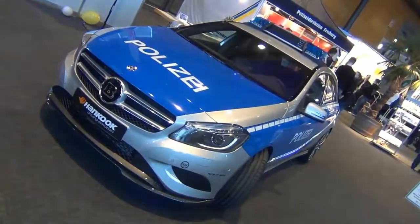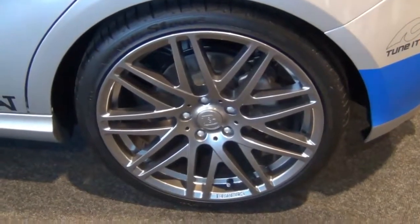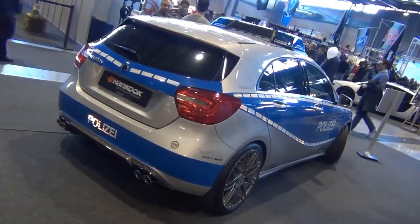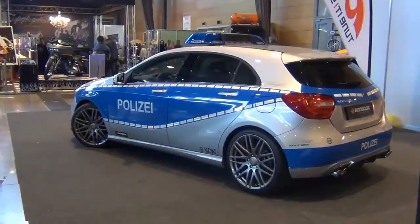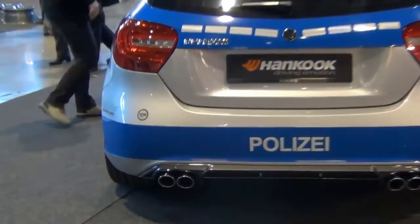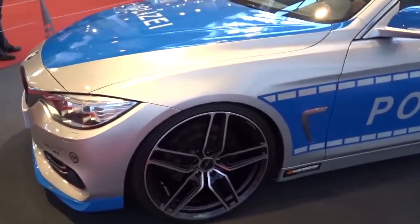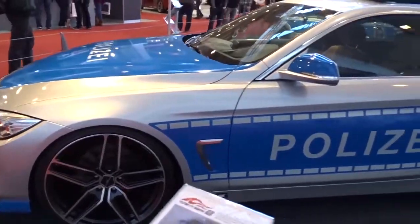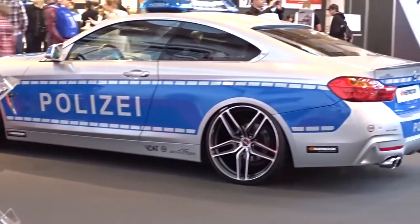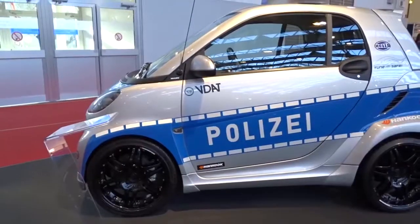Germany Police Force Vehicles. Germany has acquired a Brabus CLS Rocket to their police car possession, which is a rally-type vehicle that can push maximum power from its V12 engine, even though in appearance it resembles the average million-dollar luxury family ride. It is actually rated as one of the most expensive cars in the world and also one of the best police cars, giving German police the ultimate edge and advantage with a vehicle rigged with state-of-the-art and sophisticated technology that comes standard, along with special law enforcement additions.